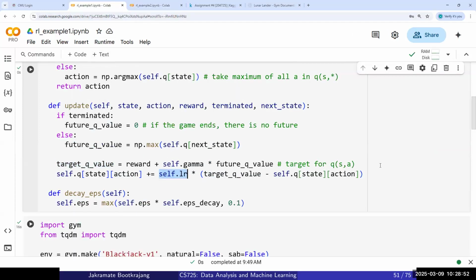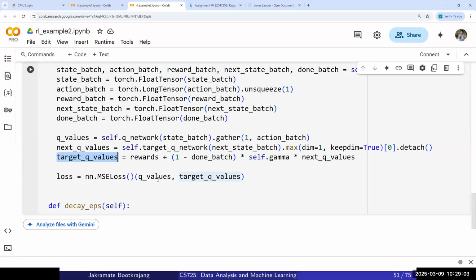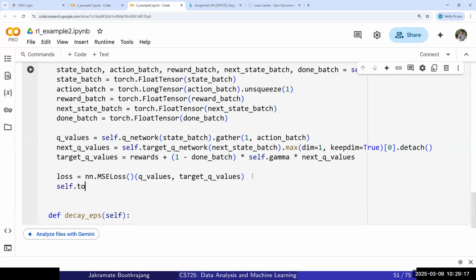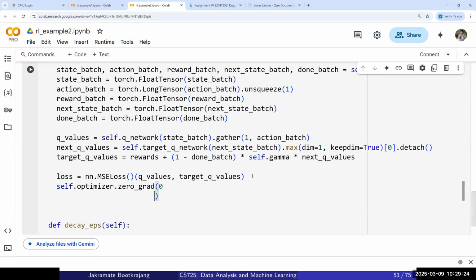This optimization will optimize the weights so that this Q value becomes closer to the target value. Before, we actually did the optimization ourselves by subtracting them, multiplying by the learning rate, and then adding it. That was our own optimization. But because this is more sophisticated, we have to use the optimizer. So after we calculate the loss, we are going to say self.optimizer.zero_grad, and then loss.backward. This loss.backward is going to do the backward propagation for the network.